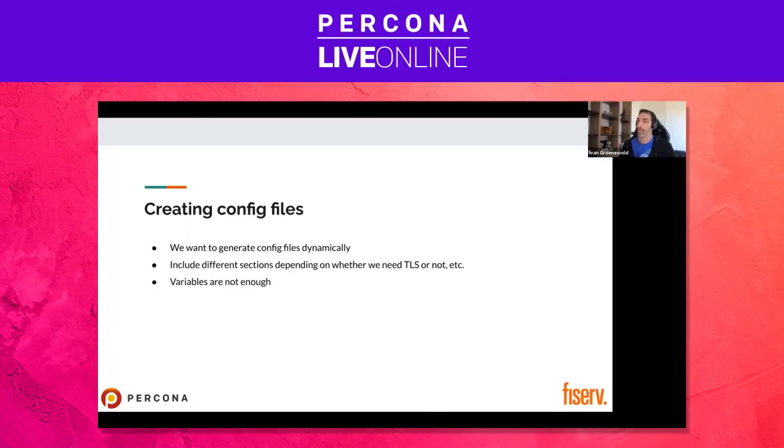For the case of creating config files, we want the ability to generate them based on the variables that we have. So simply copying a predefined file is not enough. We could use some placeholders to be replaced with the variables, but sometimes there are more complex dependencies that we need to consider. So let's see how we can solve this particular problem with Ansible.